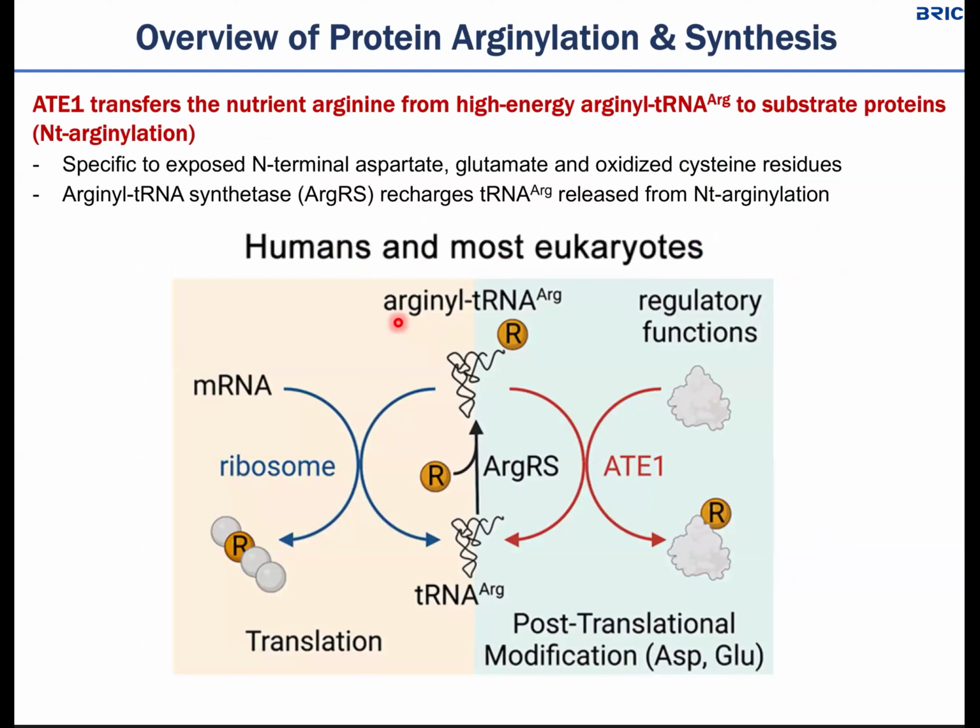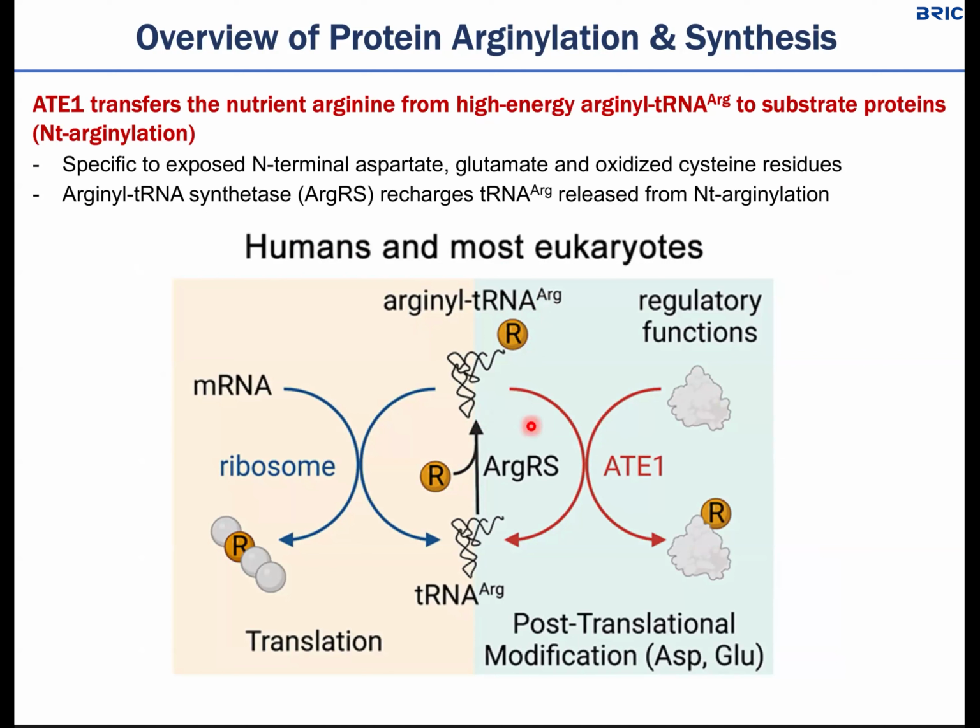Conserved from yeast to plants and mammals, ATE1 is an enzyme that covalently transfers an arginine from a tRNA molecule to its protein substrate and has been implicated in a multitude of biological processes, including prominently protein degradation. But unlike the other N-degron systems, the arginine N-degron branch is unique in that its action requires ATE1-mediated protein arginylation in a tRNA-dependent manner.